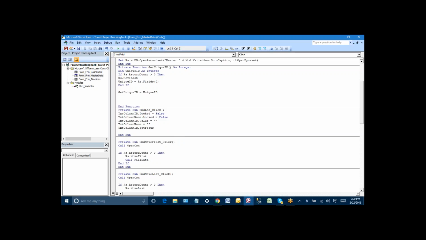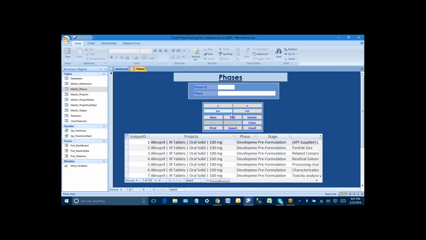It is called set focus. So as soon as we click cmd add, it is going to release the locks of both the controls. Then automatically you will see the cursor in the column id with this single statement, set focus.